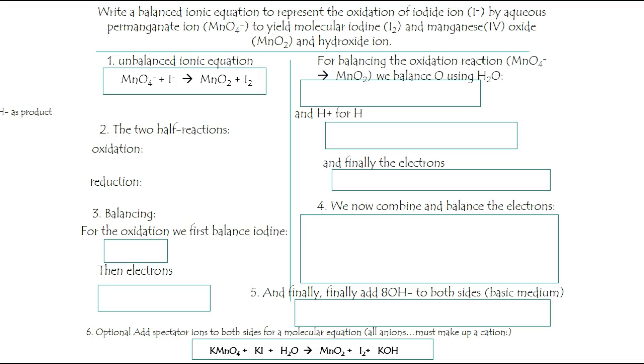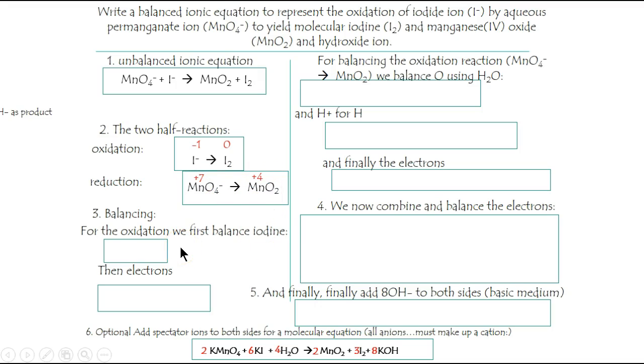Where are we? There it is. Looks like we have an answer here. Let's see if we match it. So iodide to iodine, fine. It goes from -1 to 0. Remember, oxidation, you're going to a higher value since you're losing electrons. And permanganate gets reduced, and if you do the math, you'll see it's going from +7 to +4.